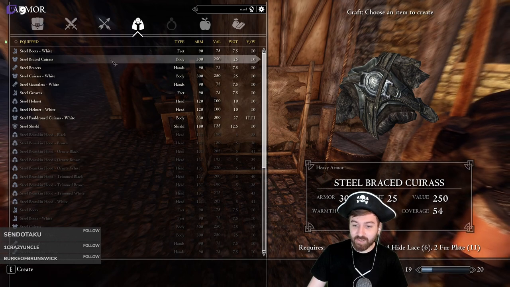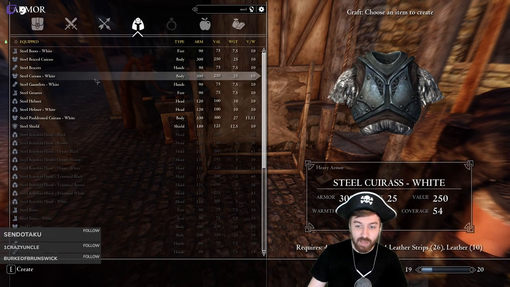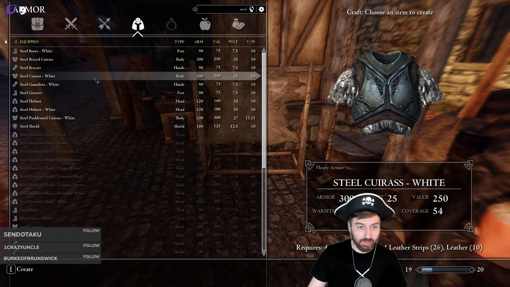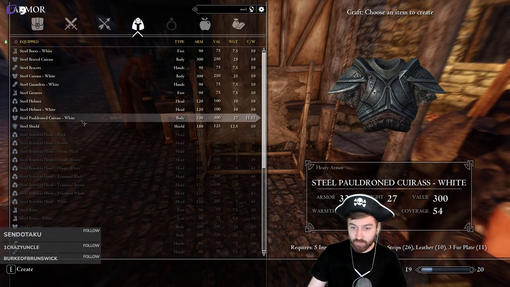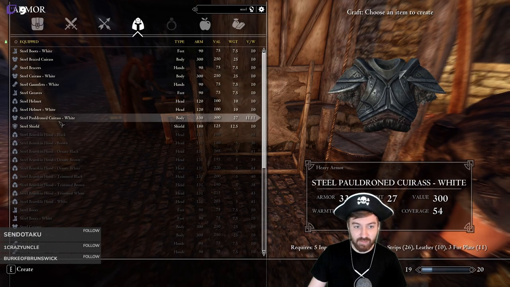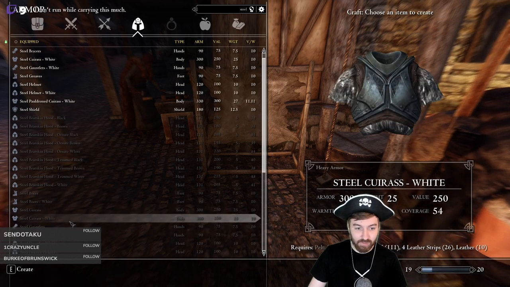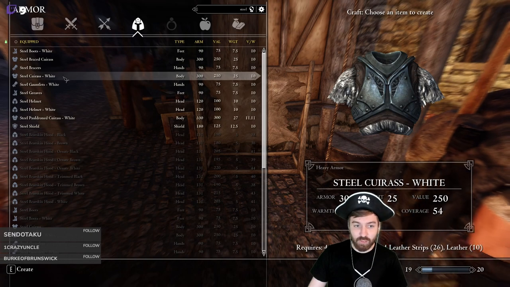Okay, so this one requires hide, lace, and fur plates. Instead, we're gonna focus on the ones that use leather strips and then leather. What about this one? That also uses fur plate. Interesting. It's kind of weird how different the recipes are. I'm not familiar with it. What does this require? Oh yeah, pelts. How many pelts? So I think we're gonna go with these.